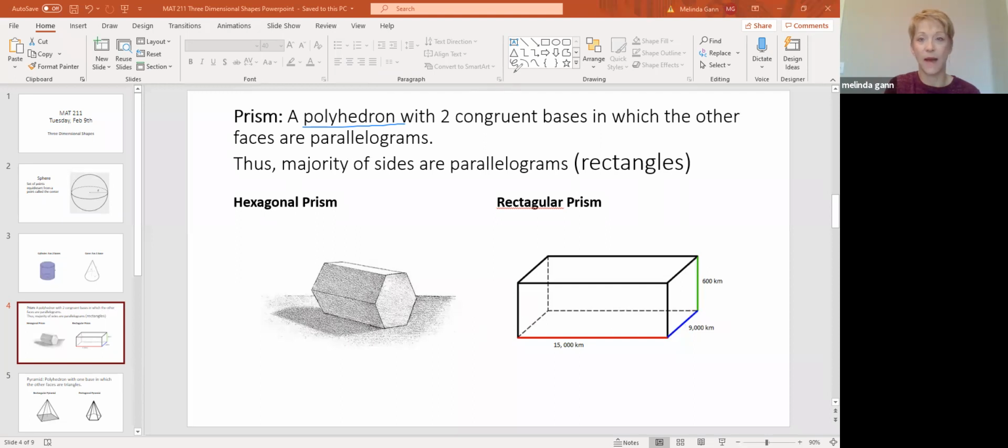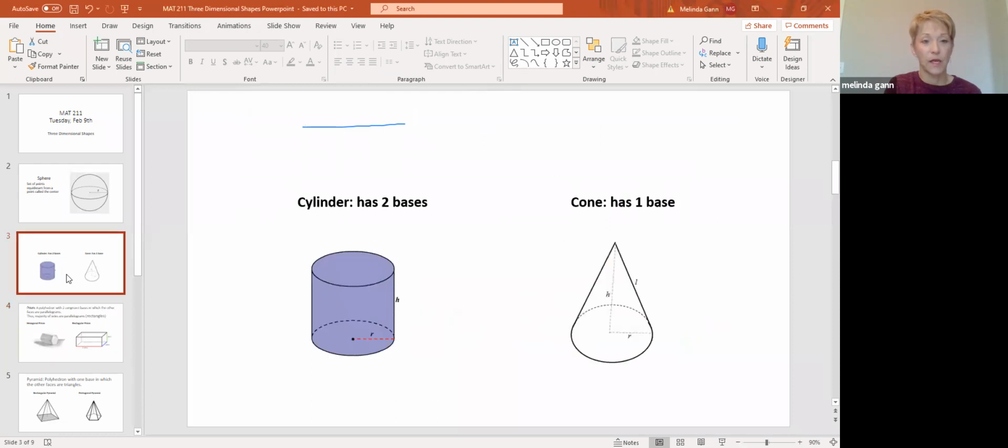All right, let me kind of go back and show you something. You know how, if you've seen silos, things that you're driving through the country, what they store hay in, it looks like somebody put half of a cylinder on top of a cone. Well, that would not be a polyhedron. A cylinder is not a polyhedron. And why is it not a polyhedron? It's simple and it's closed, but the sides are not line segments. Remember, that's curved, okay? So a polyhedron, every side has to be a polygon.